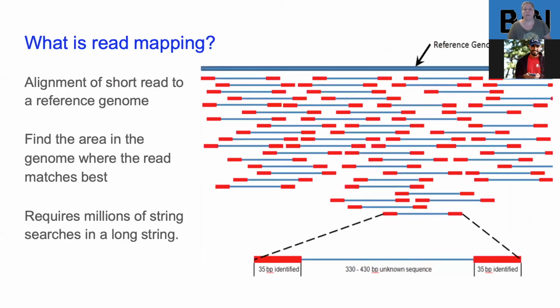So let's start with what is read mapping. When you get your sequences back from Illumina, you get a lot of short reads. But you do have a reference database that you're interested in seeing whether those reads actually align to it. So what you're doing is you're taking the read and you're starting to, in theory, go over the genome position by position, saying, does the read match here? Does it match here? Does it match there? Does it match better there than here, etc. And you're doing this millions of times. So obviously they've had to develop quite complex algorithms to do this quickly.